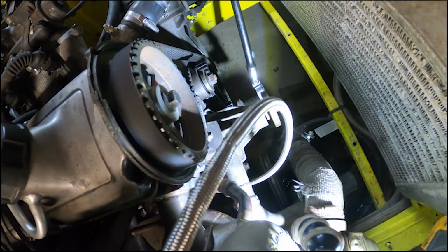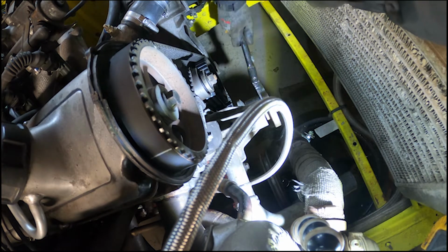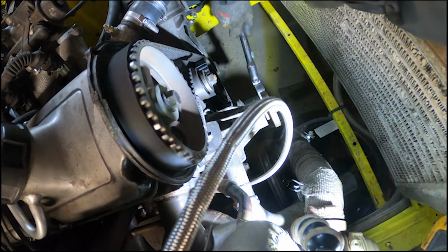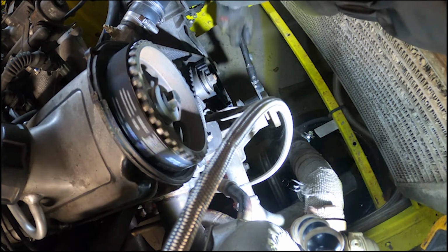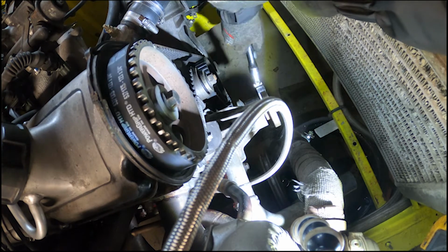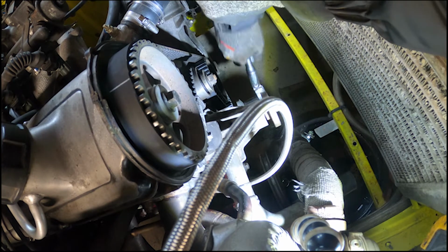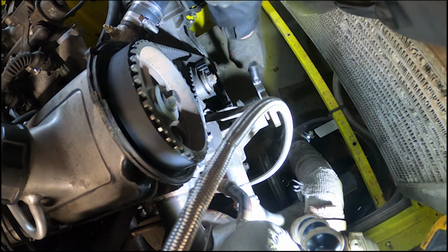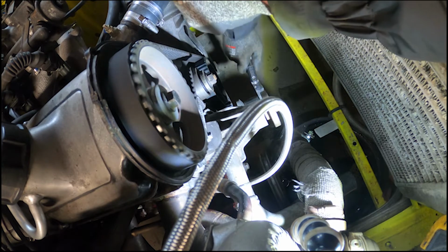Cool, tensioner back on. I did actually have to knock the peg back into the block because I didn't think it was right and it wasn't right in, so give it the old spinny. We need to do it twice because the belt's pulled itself on a weird way. Let it walk itself back over again. Come on, right on the compression. There we go.